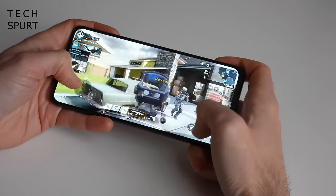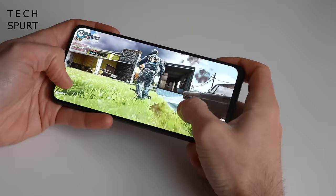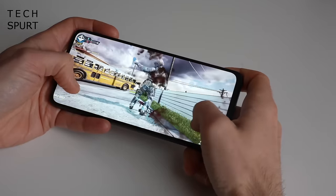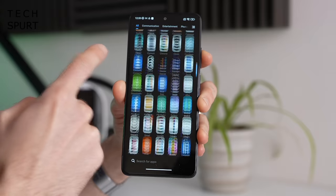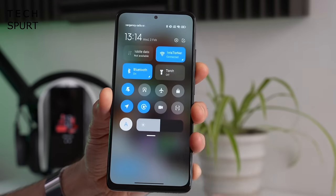And Xiaomi also chucks in a decent set of tools for blocking notifications and recording your mad skills, or in my case, an endless stream of death and failure. So media fans and gamers should absolutely ruddy love the Redmi Note 11 Pro, especially as the battery life is so good you can stream movies, music, whatever you fancy for hours and hours and hours without running out of juice. Xiaomi's blowers come packing the MIUI launcher, which resembles stock Android in many ways, but with a lot of bonus extras tossed in, such as that gaming mode what I was just banging on about.